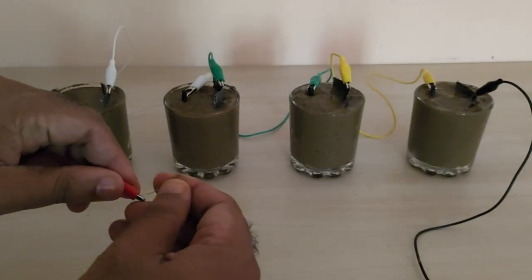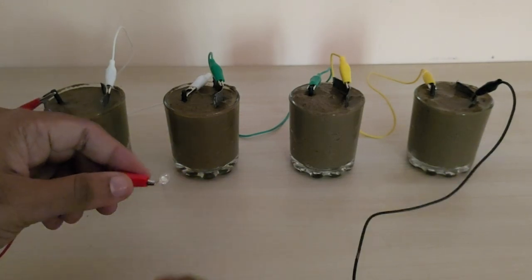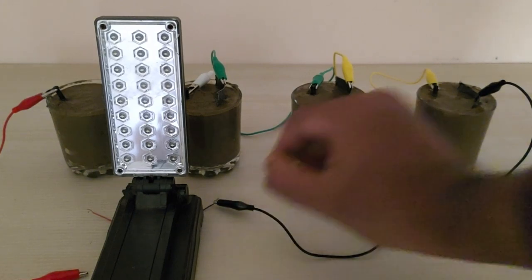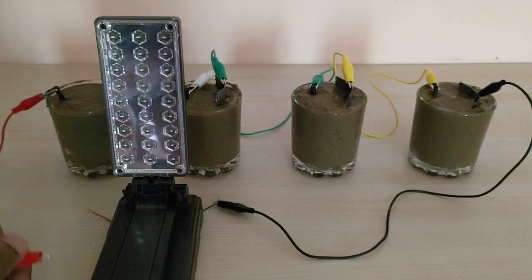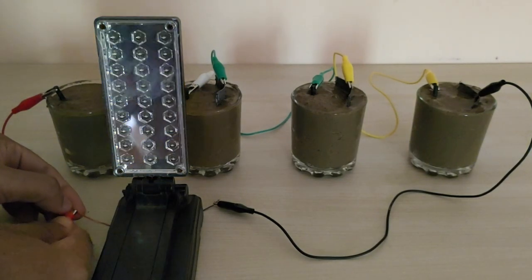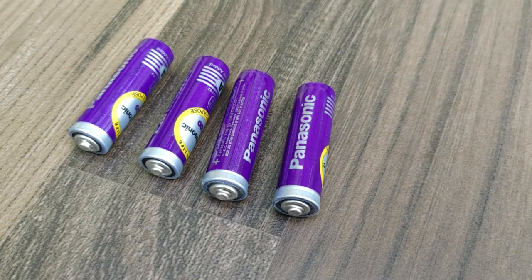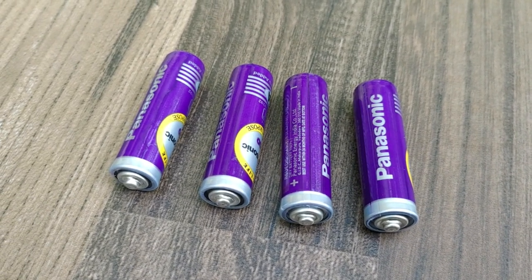For this project, we need to make electric cells with mud as the electrolyte. For this electric cell, we need to have an anode, which is the positive terminal, and a cathode, which is the negative terminal. The anode and cathode for this cell can be taken from old batteries. The carbon rod from the battery can be used as the anode or the positive terminal, and the zinc plate can be used as the cathode, or the negative terminal.